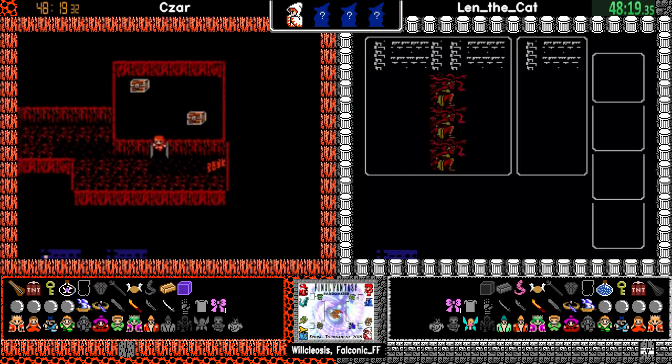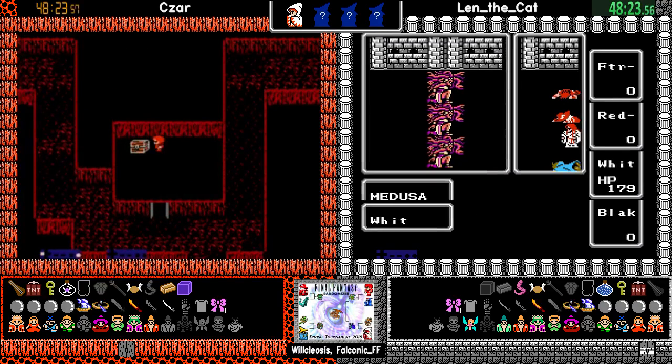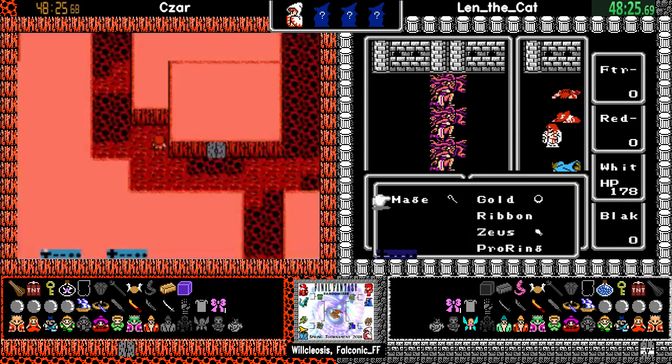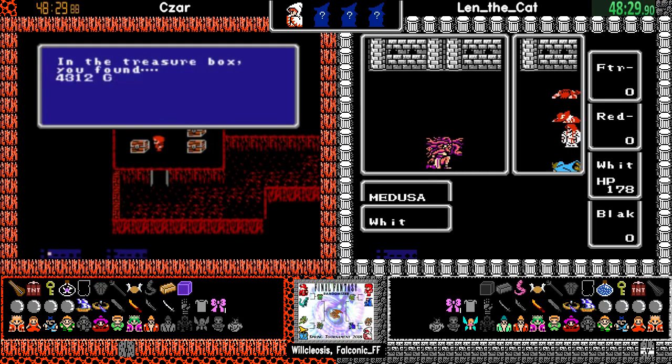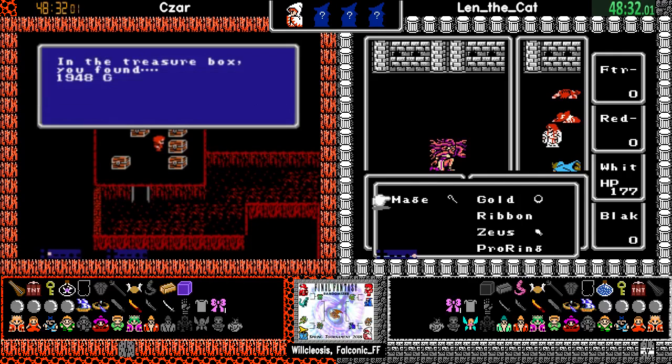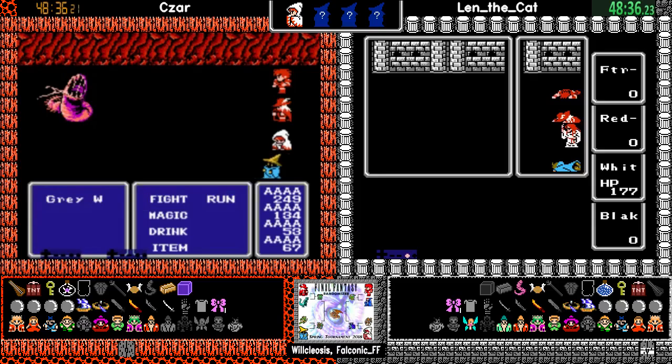Out of exit charges, Len the Cat looks to exit. This is a pickle right now, Falconic. This is going to be rough for him. Ordeals is one of those places, though, that if you wanted to reset, it's not that bad. You've got the information on which pillars to take. It almost makes sense to go ahead and do that right now. Do it now. Mage, you're not going to get through.